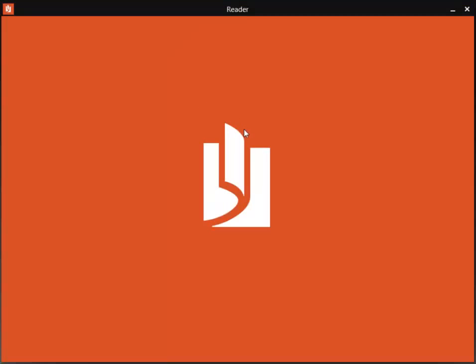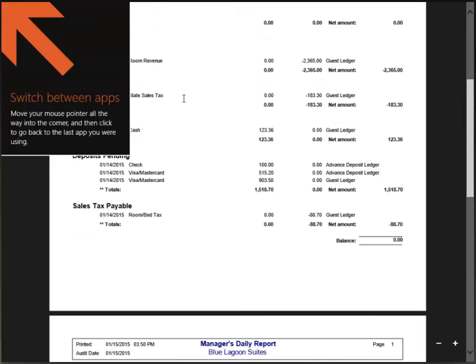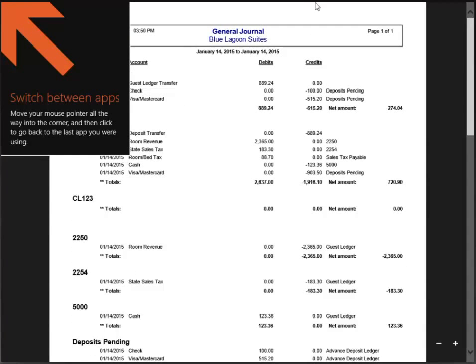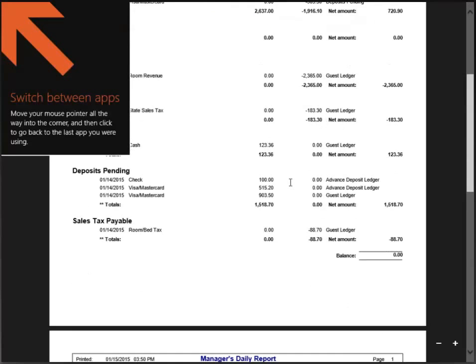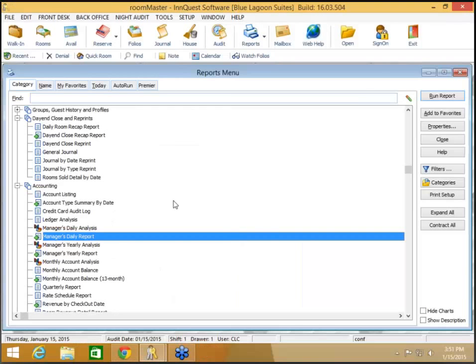So there's that report. If we pull this up in a PDF, notice it is both reports combined together. I did two the second time, but it's both reports combined together rather than having separate PDFs. This is a really cool feature to use if you are trying to combine several reports together, or maybe you need to print out several change journals from individual reservations. And like I said, yes, or folios.